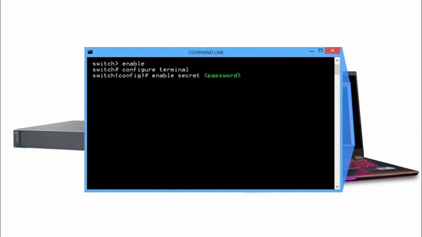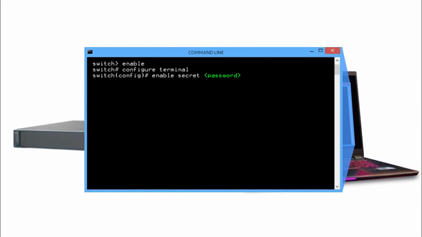So if someone that's not authorized to connect to the console of this switch does manage to physically connect to the console, or they somehow do a show running config, they won't be able to see the enable password in clear text, because it will list the enable password as secret, and it will be encrypted in the way that it displays in the running configuration.